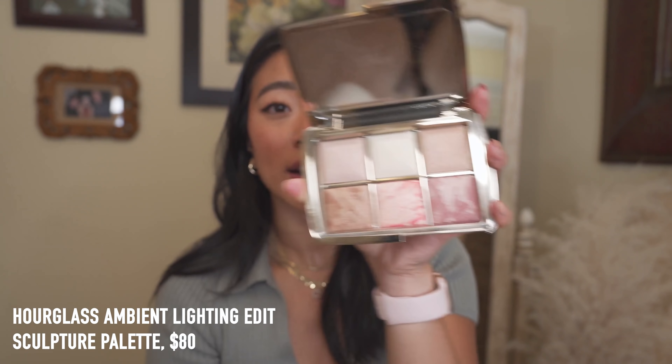I also did a full face of Charlotte Tilbury makeup video, and I got this bronzer afterward — if I'd used it in that video it probably would have made my top three. It's so blendable, reminds me a lot of the NARS bronzer but it's not quite as pigmented, which is actually great for beginners — you can really build it up but it blends out easily. I have it in the shade Too Medium. The Hourglass palette is also here — look how big it is! It's freaking huge. These palettes are expensive but a perfect sale pickup. Inside you get setting powders, a highlight, some blushes, and a bronzer. The baked blushes are super pretty and the bronzer gives a really pretty glow no other product can imitate.